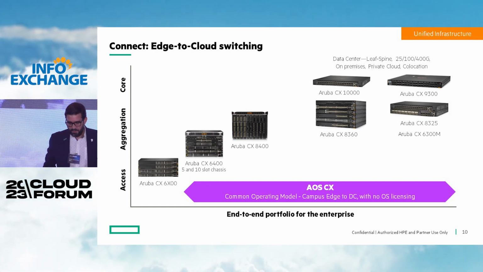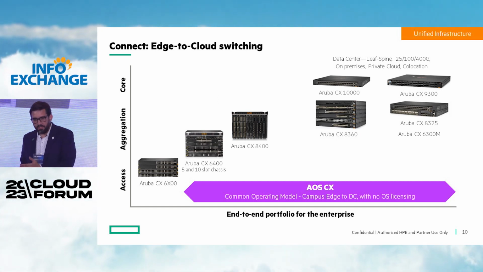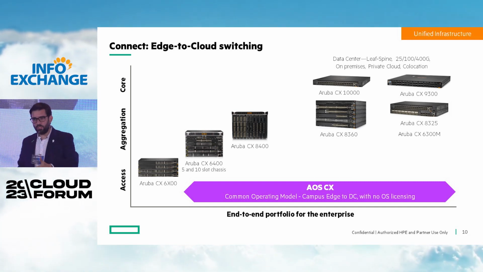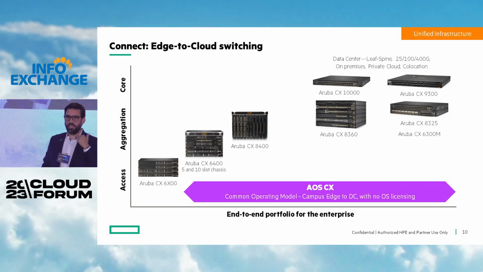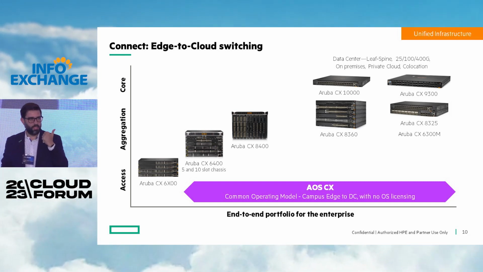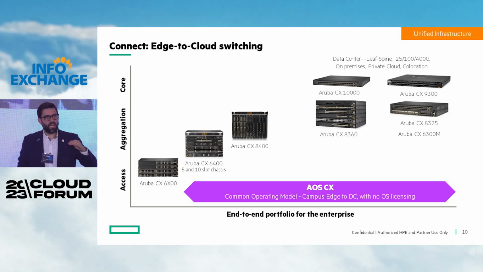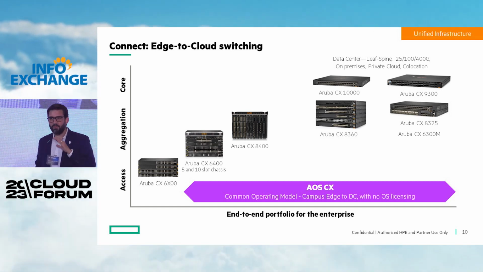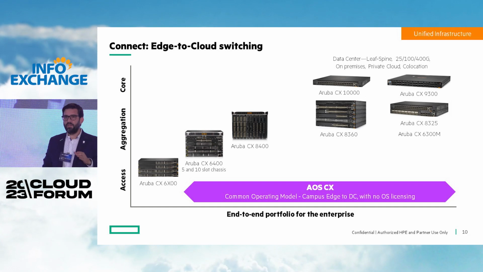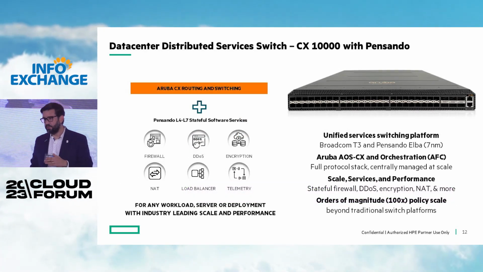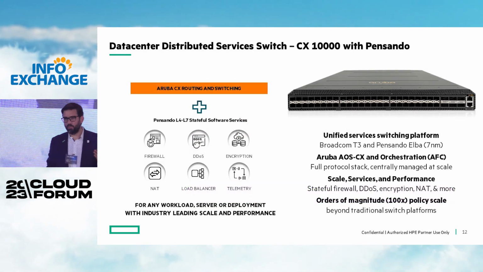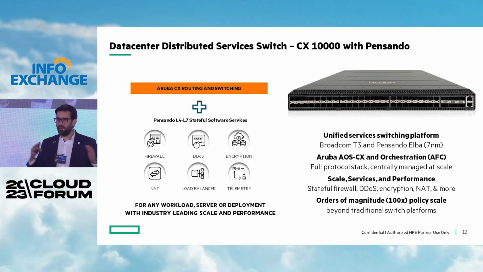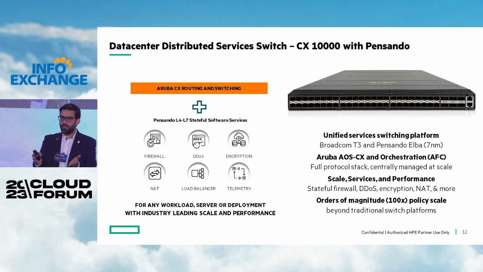So what happened with the data center, and talking with our friends in the room, doing storage, doing smart replication, doing encryption, doing all of those workflows, we have created something that is unique in the market, and that is the CX10000 switch, in a collaboration with Pensando. Pensando is a company that does software, and what we did is that we deployed the whole ASICs and memory in the switch, and we came up with this.